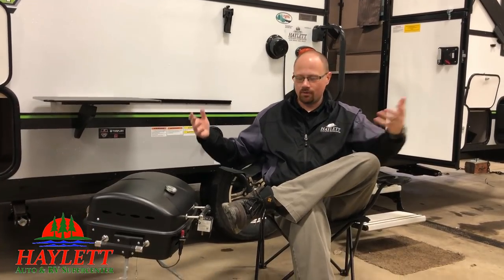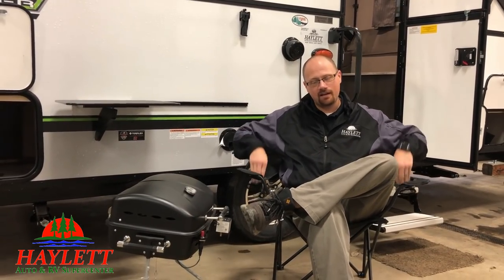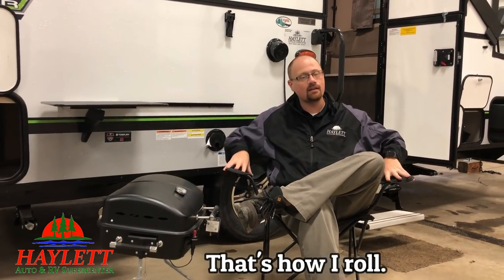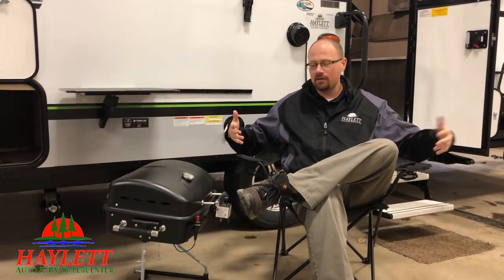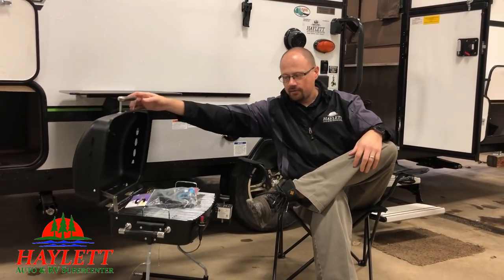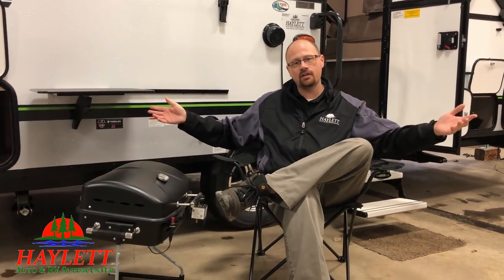Because what is camping if not relaxing? Grab your favorite little camping chair — I prefer the ones with a little two-fisted variety, whether it's your conventional iced tea or maybe your Long Island variety, however you like to relax. You can sit right here, reach right over, flip this thing open, mess with your meat or corn or whatever it is you're cooking, and you're good to go.